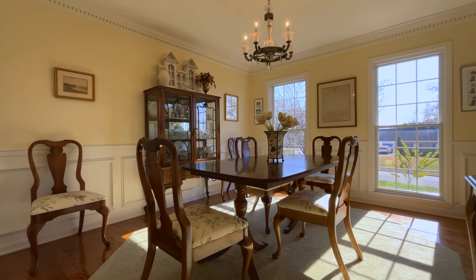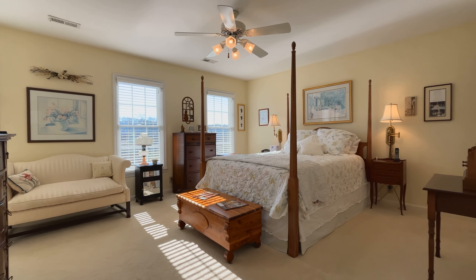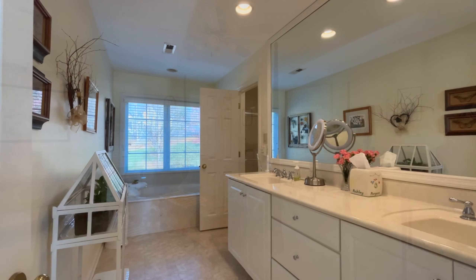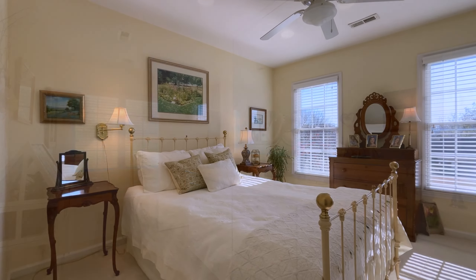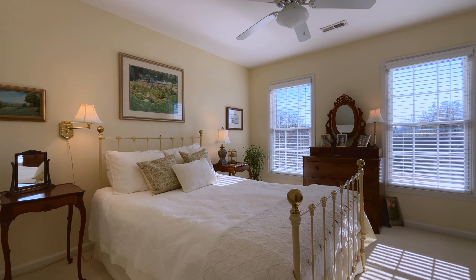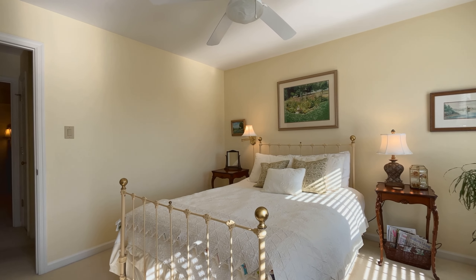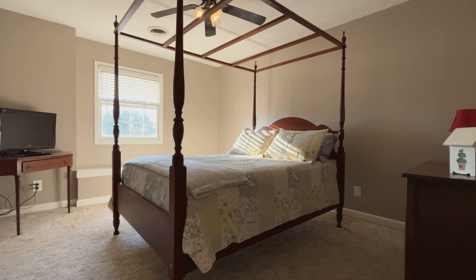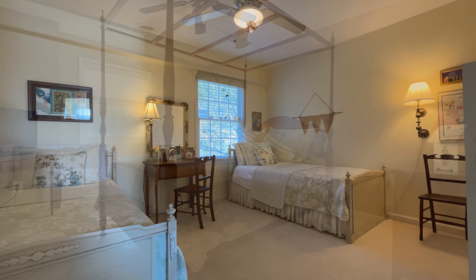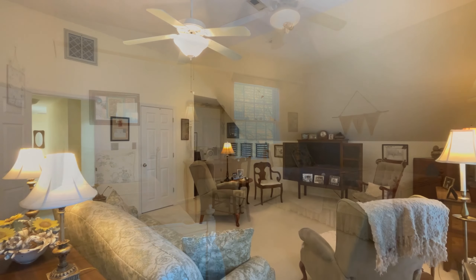Let me tell you a little bit about this house. This house is over 2,400 square feet. It offers four bedrooms — the fourth bedroom is an option of a bonus room. There's a large laundry room, two full baths, and a half bath. There is a formal dining room and a formal living room. This lot sits on a little more than a half acre, which is a nice piece of land for the 37922 zip code. Let's take a look inside and see this beautiful home.